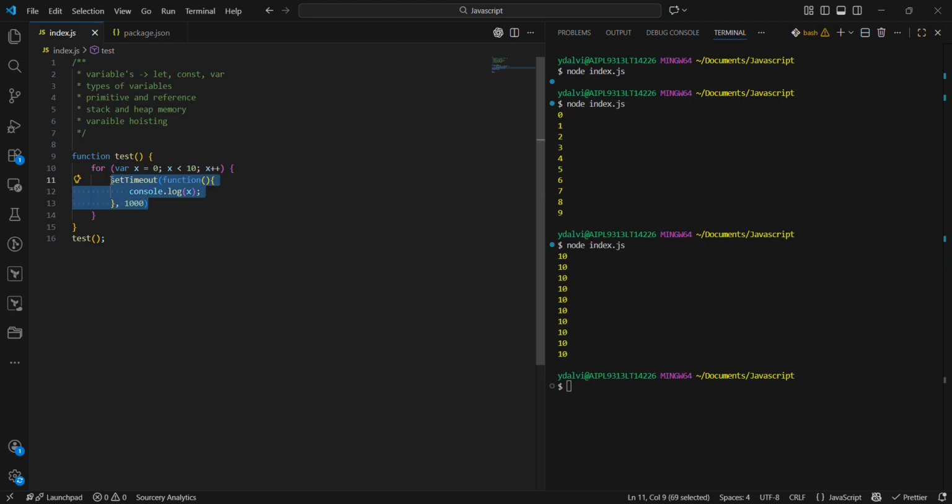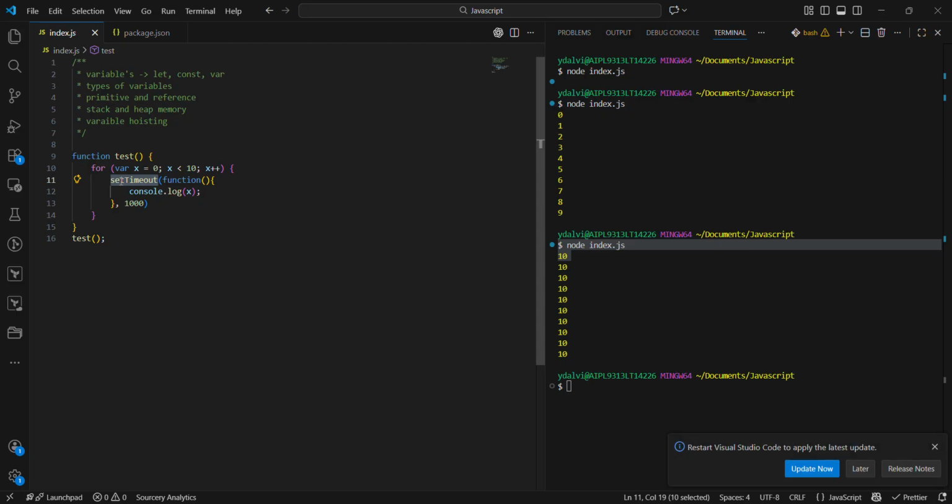Before the first setTimeout is called, this function execution has already been completed, because this is an asynchronous piece of code. We have discussed setTimeout in the previous lecture where we discussed the event loop. This is a timer function.